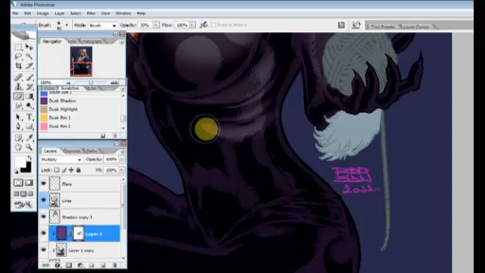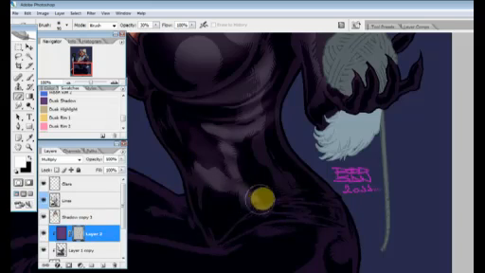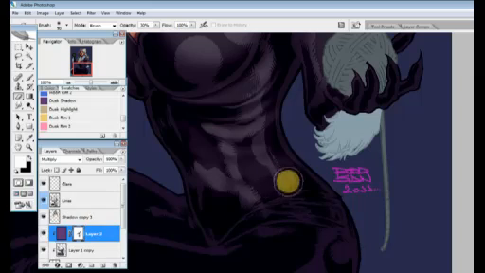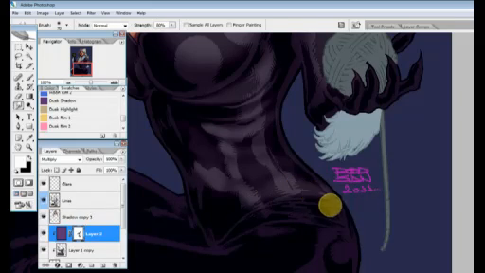Erasing all that away. And now I'm going to start conveying a little bit of the musculature of her abdomen right there. Kind of pulling it around like that. And then since there's a definitive fold, as we can see right here, where the latex kind of folds in on itself, I'm going to go with a smaller smudge tool. Just pull it in like that.